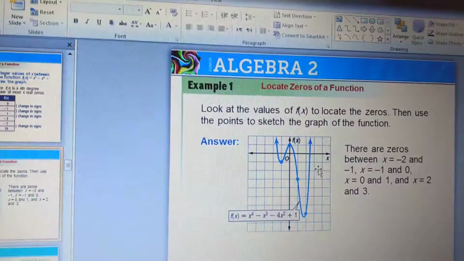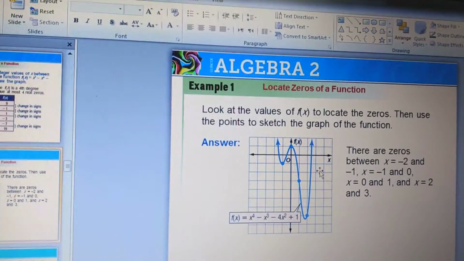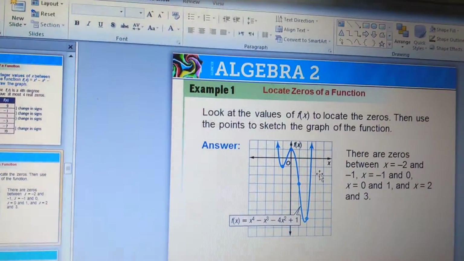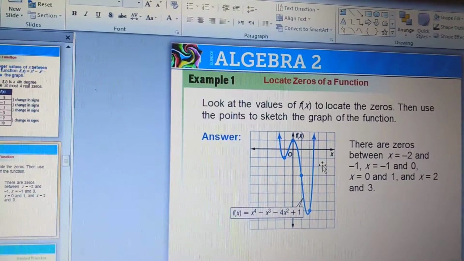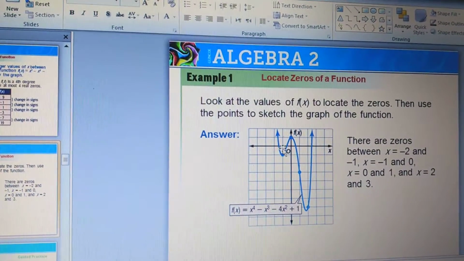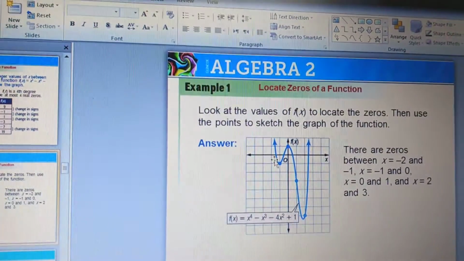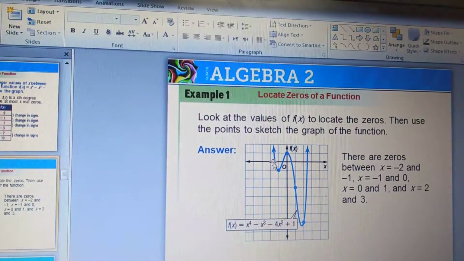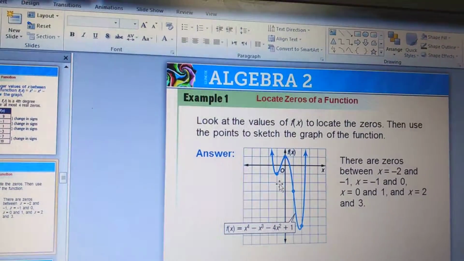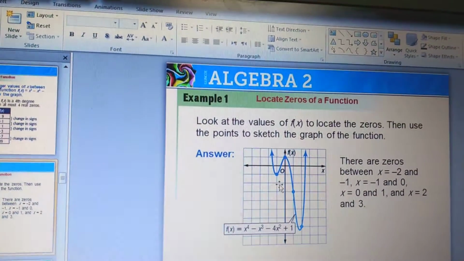And remember, I said we have a solution when the y value changes the sign, not the x. Now someone may say to me here, -2, -1, they are the same sign. Yes, but this is the x value, not the y. I said when the y value changes the sign, I have a solution.